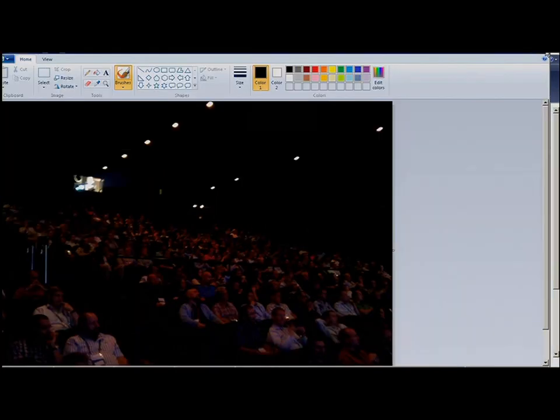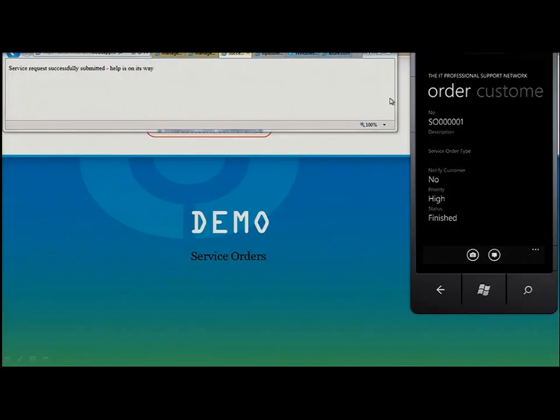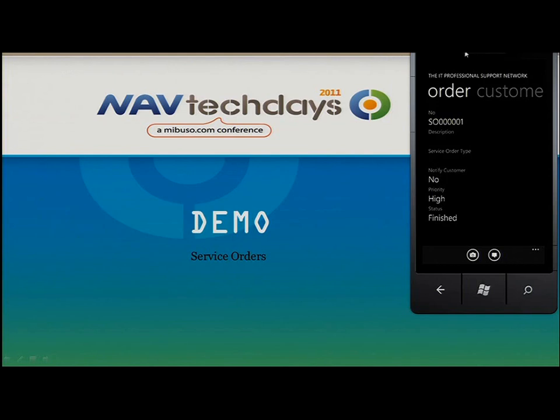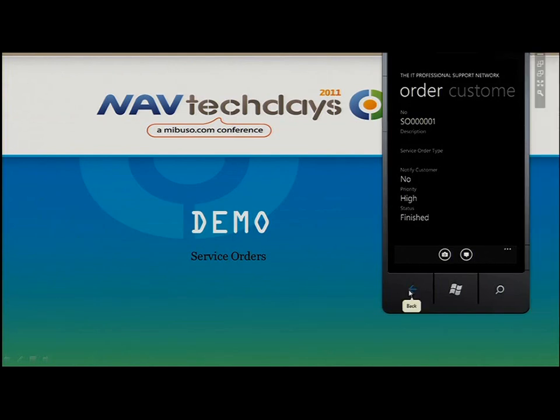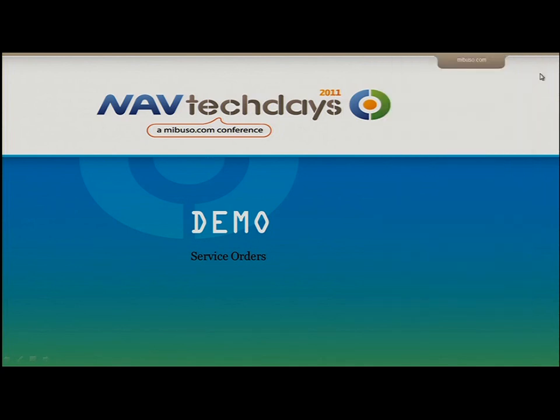So this was the demo first of what you can do with the phone, what you can do inside of NAV, and everything just magically works almost. The next thing I want to do is to go through how this was actually built, and then show that in detail. I'm not going to go into Visual Studio and do it.